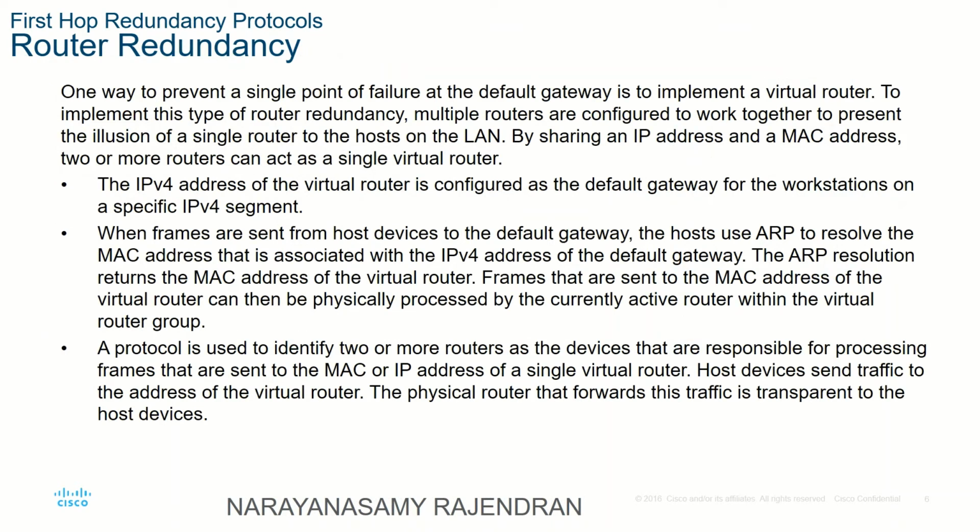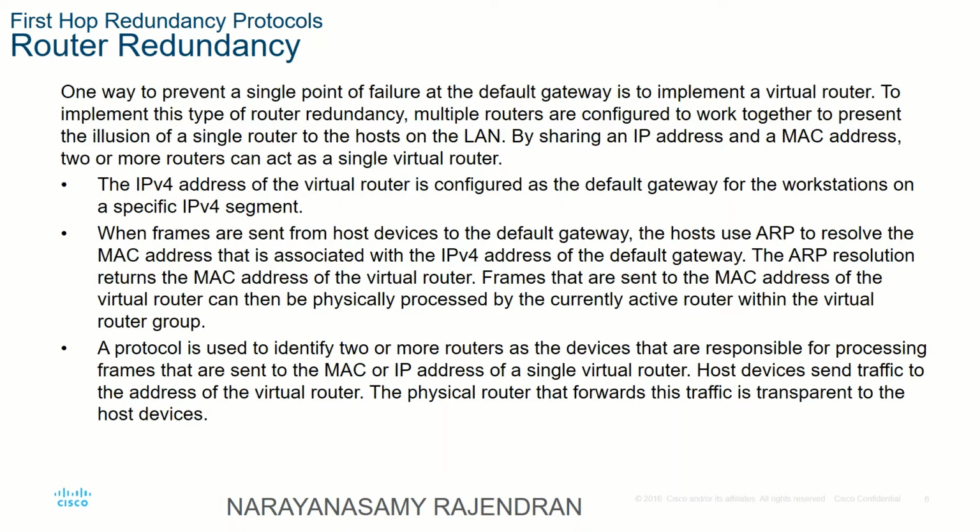Router redundancy. What is router redundancy? Router redundancy is a process of creating redundant links between the default gateway routers. Why do we have to create this? To avoid the single point of failure at the default gateway, and also it improves the availability of the link by implementing a virtual router. So this is the use of router redundancy.